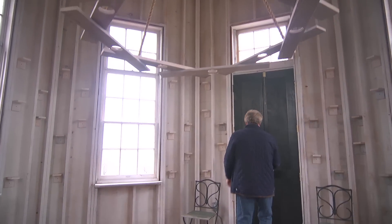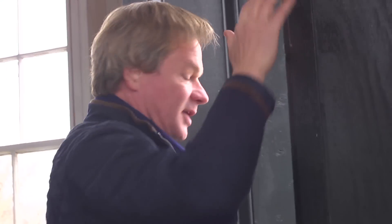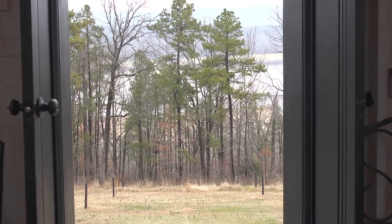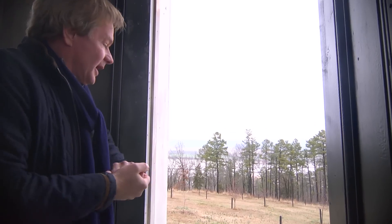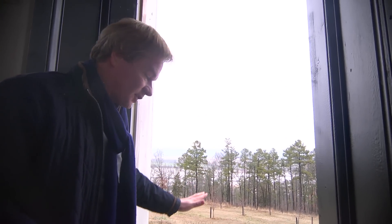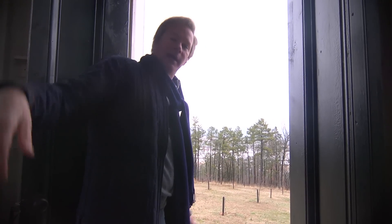I've got places to hold candles all along here, so this works out really well. And then if you open up these double doors out here, it opens up the view and you look out into this apple orchard. Right now, because it's really winter, you're just seeing some daffodils. In the spring this is full of daffodils, so I want to put a little balcony here eventually so people don't fall out.